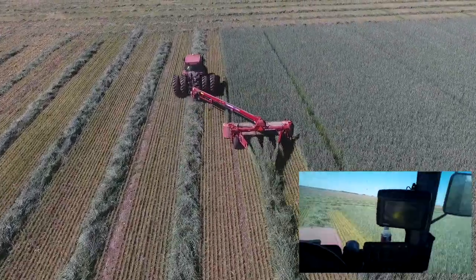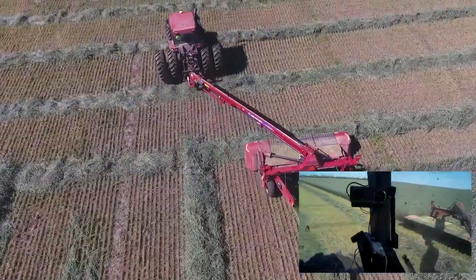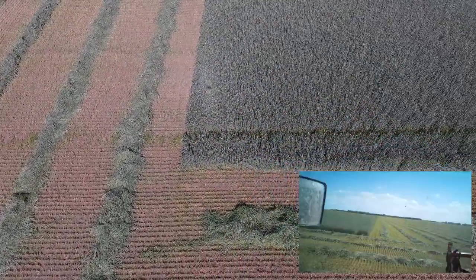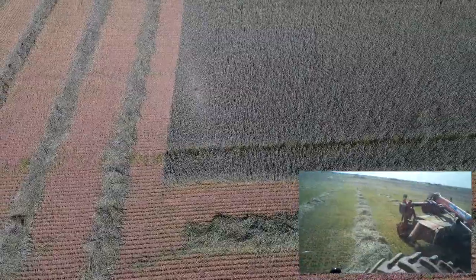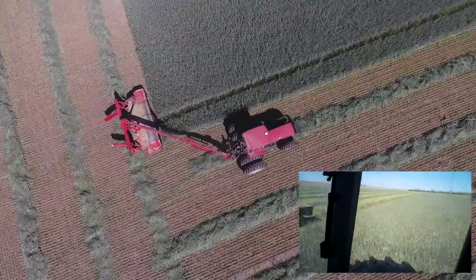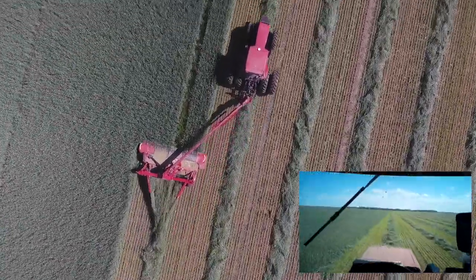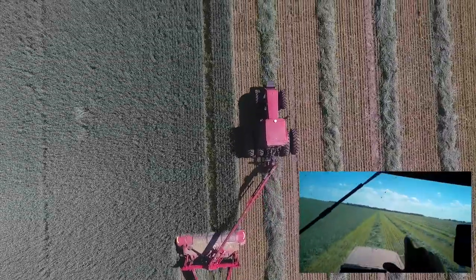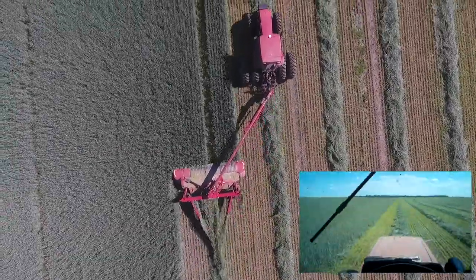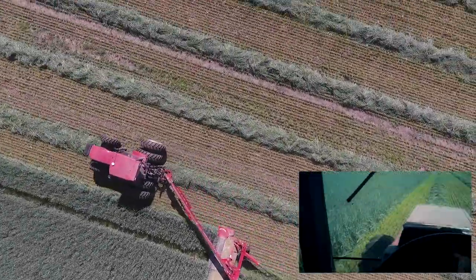I didn't think that was too bad for a pull-type machine. If I got on a big circle where I didn't have to turn around it probably wouldn't be terrible, but I think turning around with a pull-type you're gonna lose a lot of time because you've got to slow way down, where a self-propelled you can really cook when you turn around and get lined back up. I'm using the auto steer still today - a couple spots you'll see out there where I missed a little strip. That's from when I hit a badger hole - I should have shut my GPS auto steer off, so I left a little strip there.